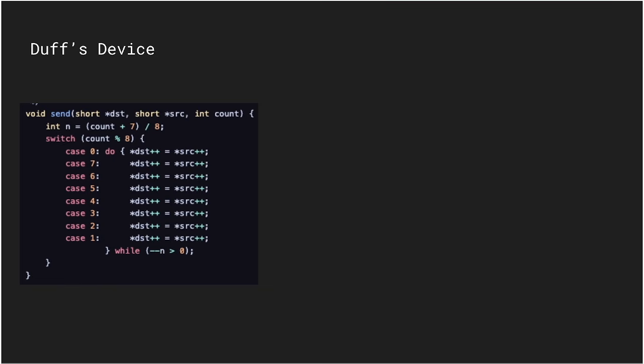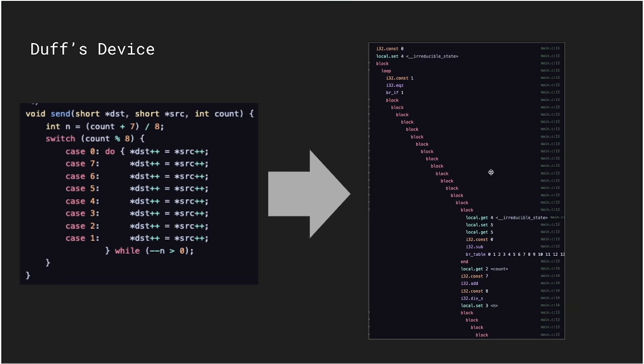Okay, just to cover it while we're on this topic, it's kind of fun to cover Duff's device. The fun thing about Duff's device is that you start with a switch statement, but you have a do while loop that intermingles with the switch cases in a bit of a strange way. So you think, oh wow, is this even valid legal C? It turns out it is legal C. The state machine can handle this as well.